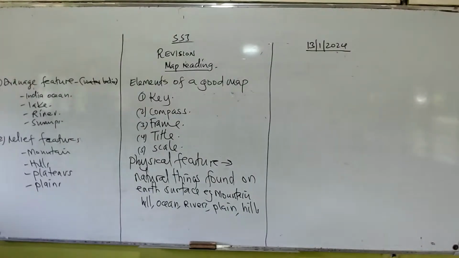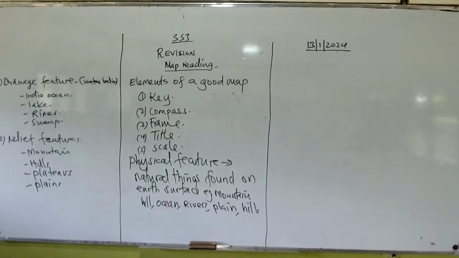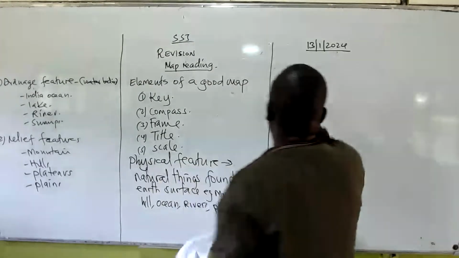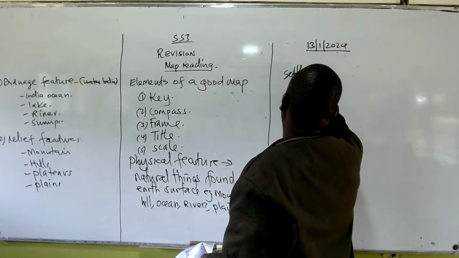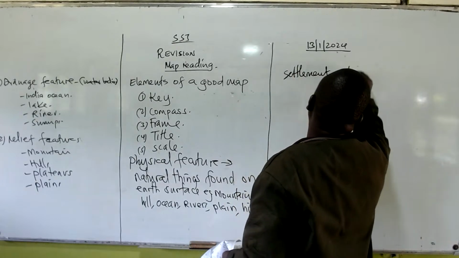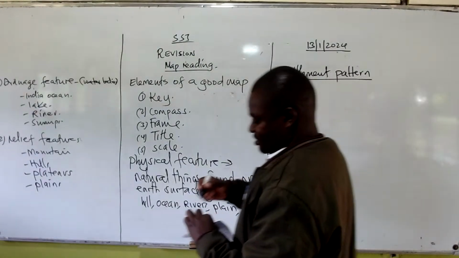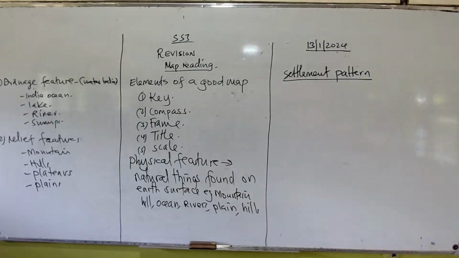For grade 4, when we wrote with Mr. Muka, settlement patterns. Open that part very fast. Grade 4 notes, where you wrote settlement pattern. Learn about them. We are not going to be repeating the things we have done in previous classes. We shall only be reminding ourselves. Are you there? Read what you wrote. Everybody should be having grade 4 notes.